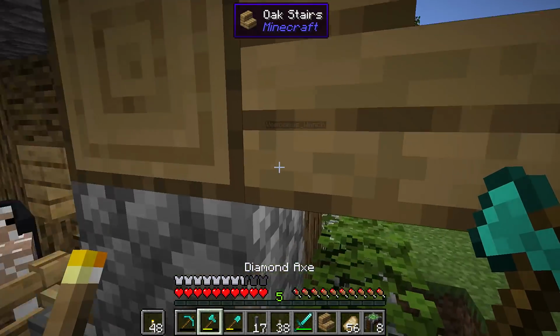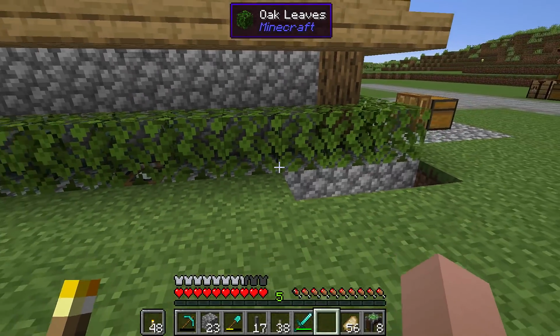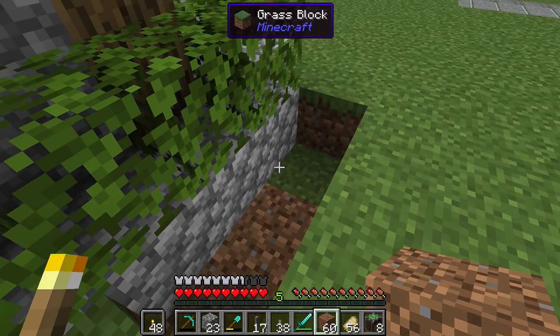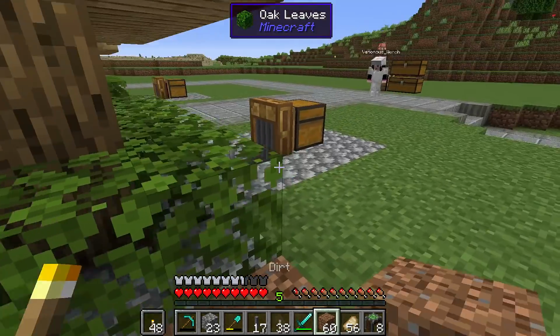There we go. I'm out. I'm through. Log back. Block back. Roof back. Yeah, I've got to fix... Oh, struth. I was wondering what was going on there. That was a bit of an emergency. Where did I put the leaves? I don't know where I've put the leaves.